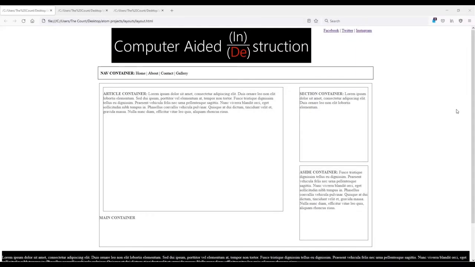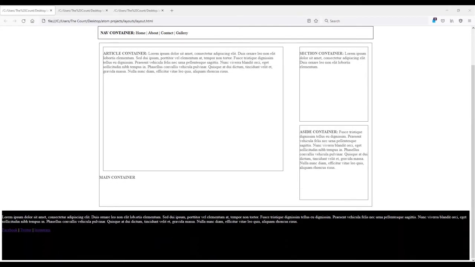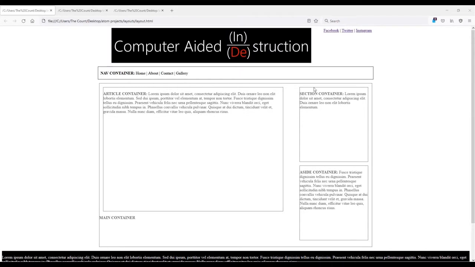In this video series we've been talking about designing a web page, and in the last video we went about creating this page that you're looking at right now. We have several different containers on our screen, or should I say structure tags, such as nav, article, main, aside, and section. We also have a header with this image, and we have a footer with this sample text and some social media links. So in this video I want to spend some more time talking about using the float property and some issues that you might be faced when you're using it.